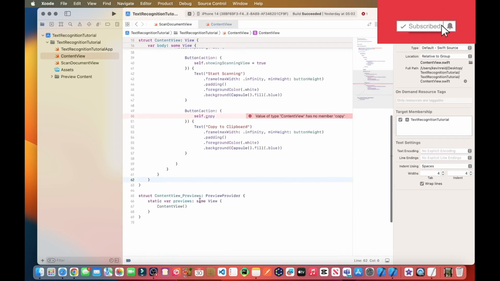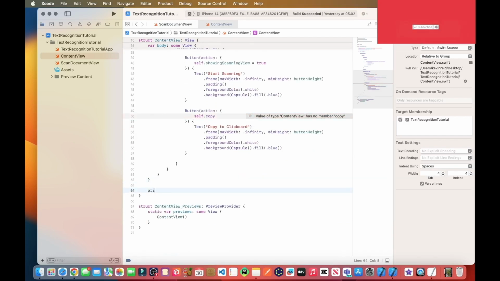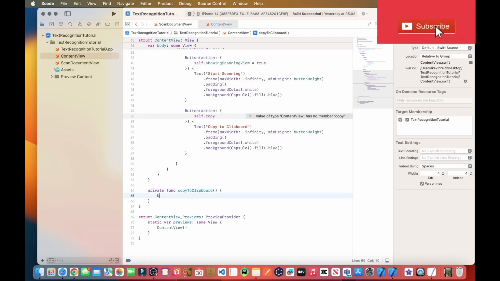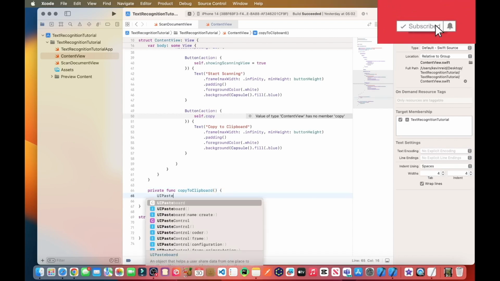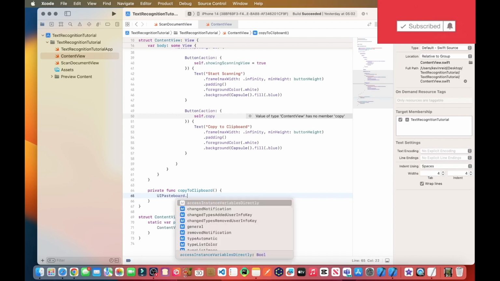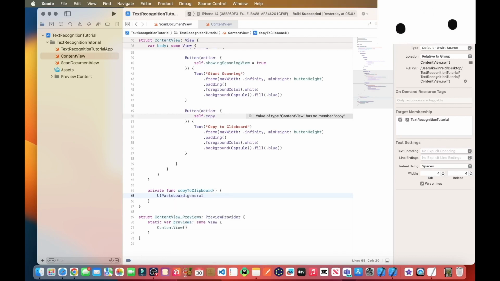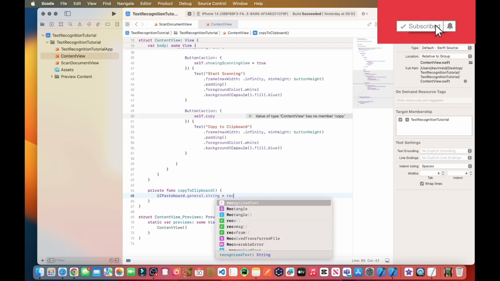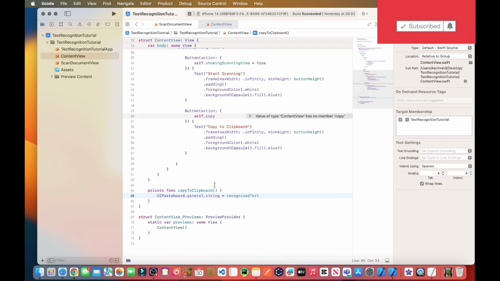Anywhere after line 62, private func copyToClipboard. UIPasteboard.general.string equals recognizedText.